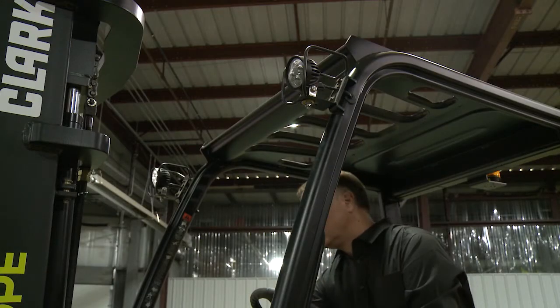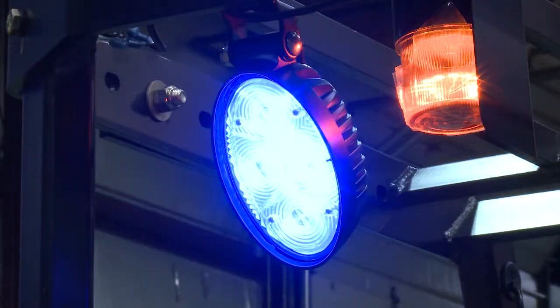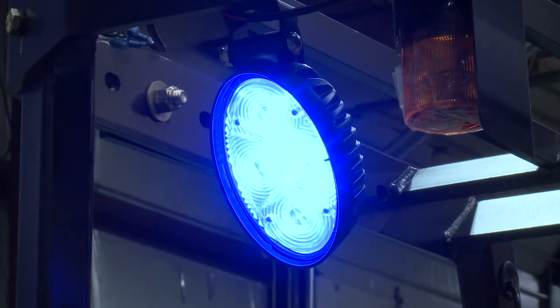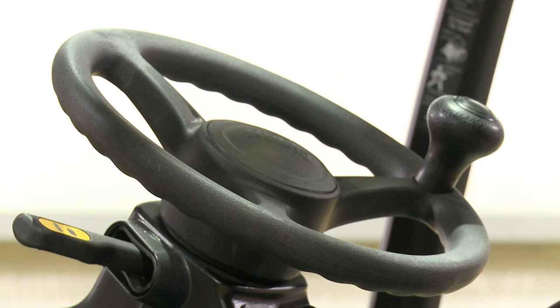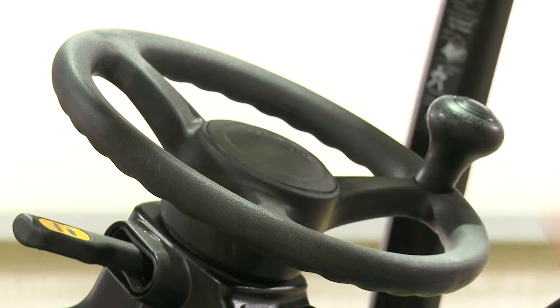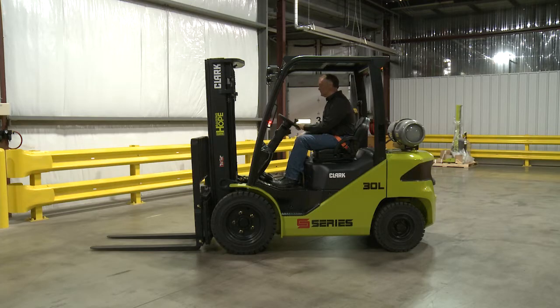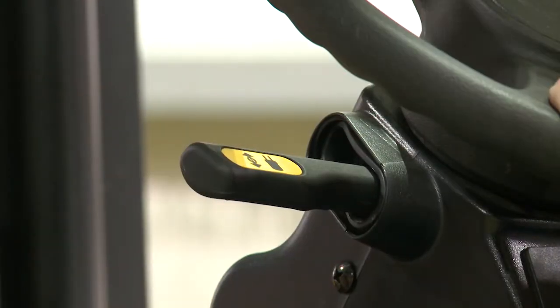Make sure that safety lights are operating properly, including the strobe and blue LED approach warning light, if applicable. Also check to be sure the horn is operating by depressing the horn button on the steering wheel and also from the auxiliary grab handle, if applicable. Make sure the backup alarm or travel alarm, if applicable, are in good working order and operate properly.